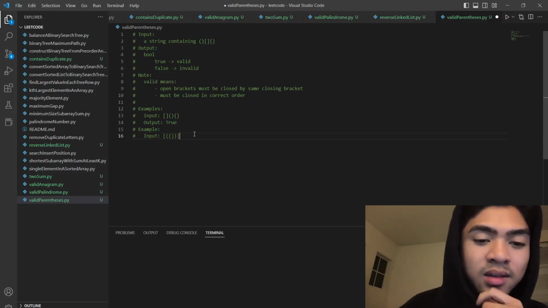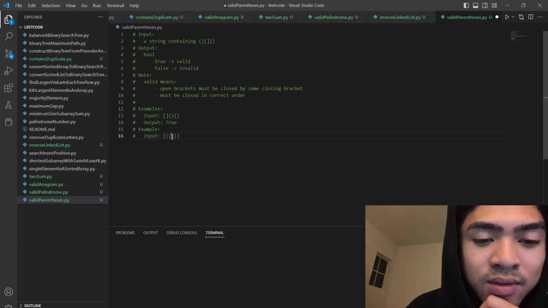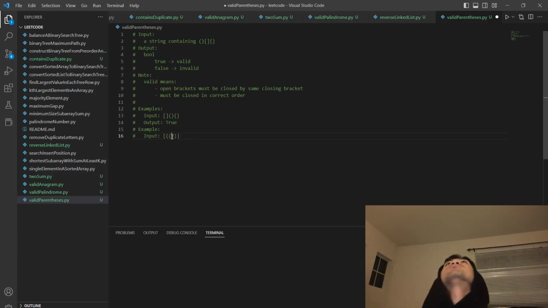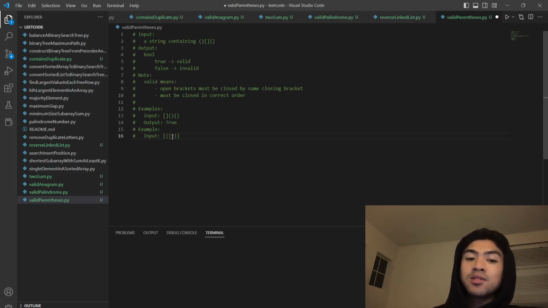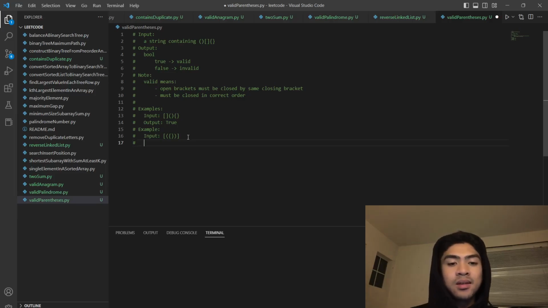The square is closed right here, so that's true still. And then this parentheses is closed right here, which is good. And then this curly is closed here, which is good. So what that means is that it is valid because they're closed by the same closing bracket and they're closed in the correct order, right? It just looks correct, you know. So we're going to output true.